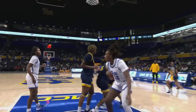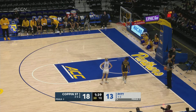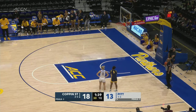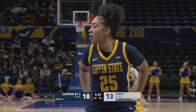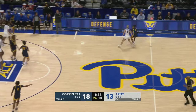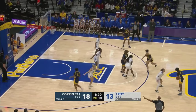That'll go the other way now with Coppin State, so really another great defensive stand there. Yeah, really great defense there by Gray. Nice look by Liatu, seeing Jayla Jordan cut into the basket, but just a lower feed on that ball. I would like to see Liatu get that ball up in the air there, out of the way of guard play with Gray there, obviously getting the ball in her midsection. Gray able to tie Jayla Jordan up before she can go up with the ball.